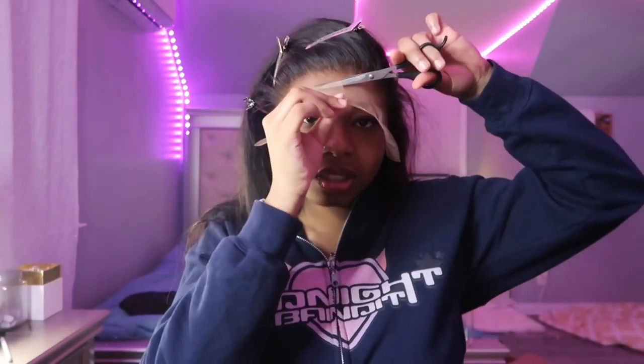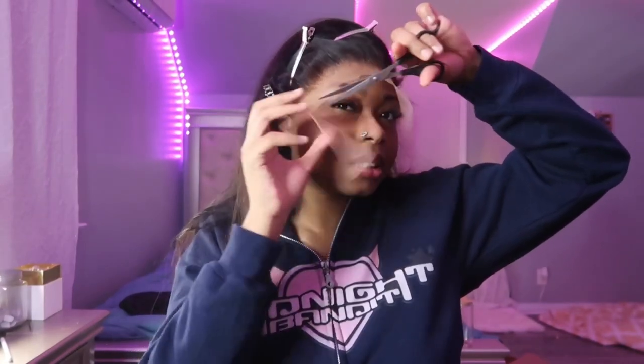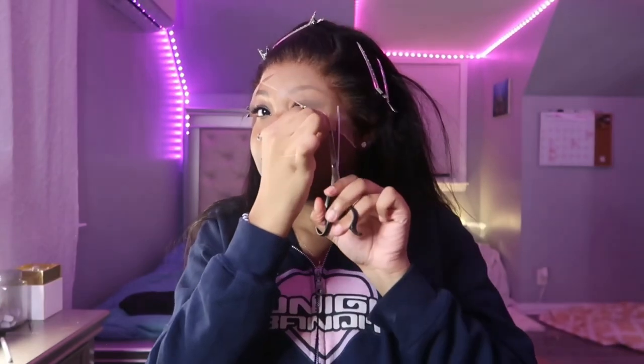It's a preference. I like to cut it off, not where I would originally cut if I was cutting off the lace, but like this. Just so I could get a better view, because I don't like lace all up in my face. I don't know if you do. If you do, then that's you, but me personally, no.